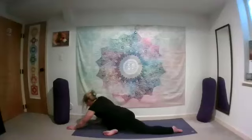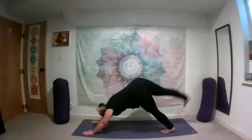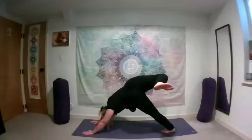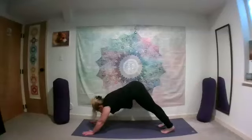Then come back up onto the hands. Flip the back toe, lift the back knee. Bring the left leg up to the sky. Let the leg fall to the right. Breathe. That's it. Keep the left hand planted. And then down dog.